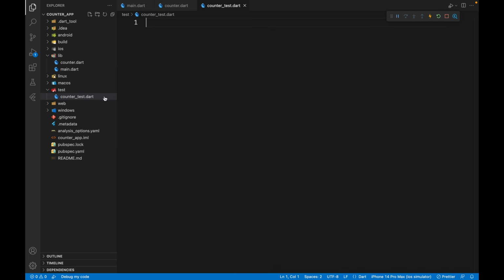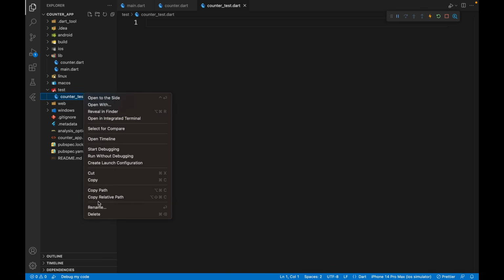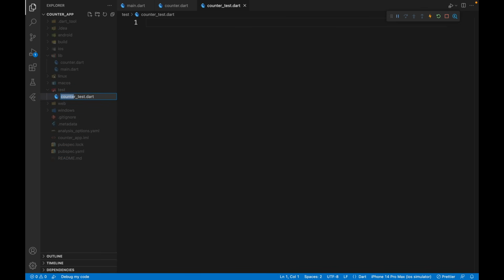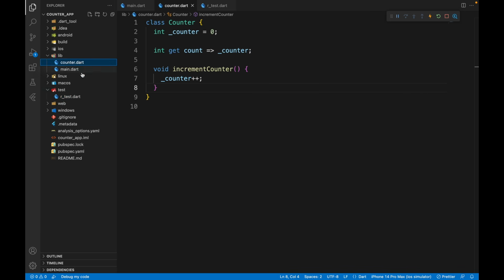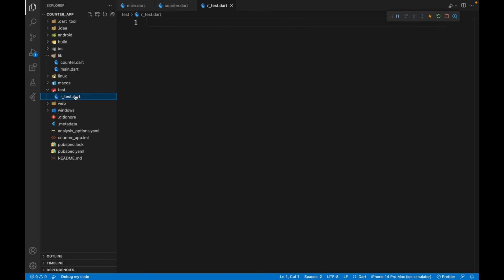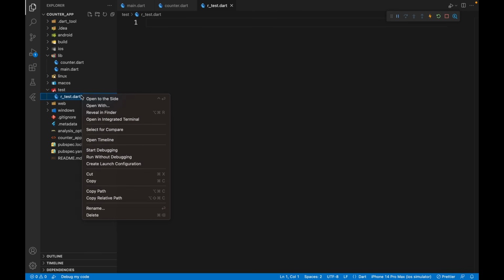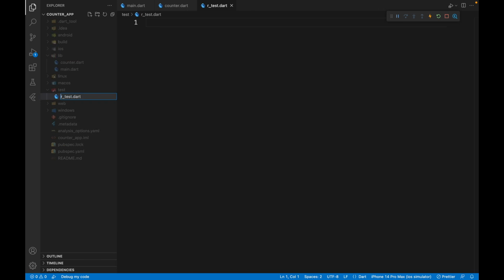And then click on enter. The convention is always putting the file name first of the original file you're testing, followed by underscore test. But of course, if you try to name something else, for example, if you just name this r underscore test and write test for this counter file, it will work. But when the application size increases, it will get a lot tougher because other engineers joining you in this app won't get to know what our test is. That's why convention is to write the file name, but underscore test is convention as well as necessity.